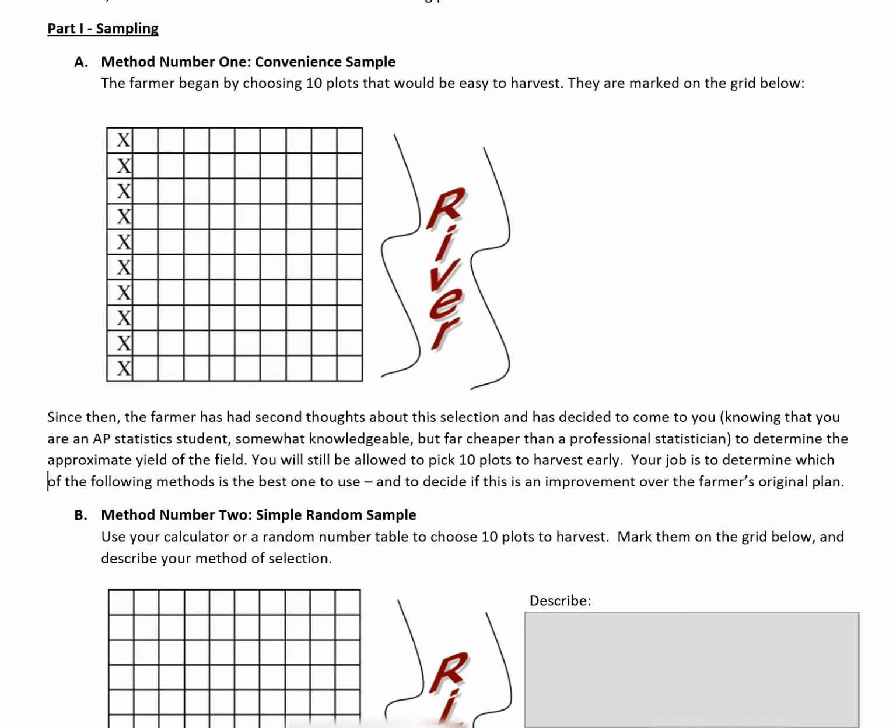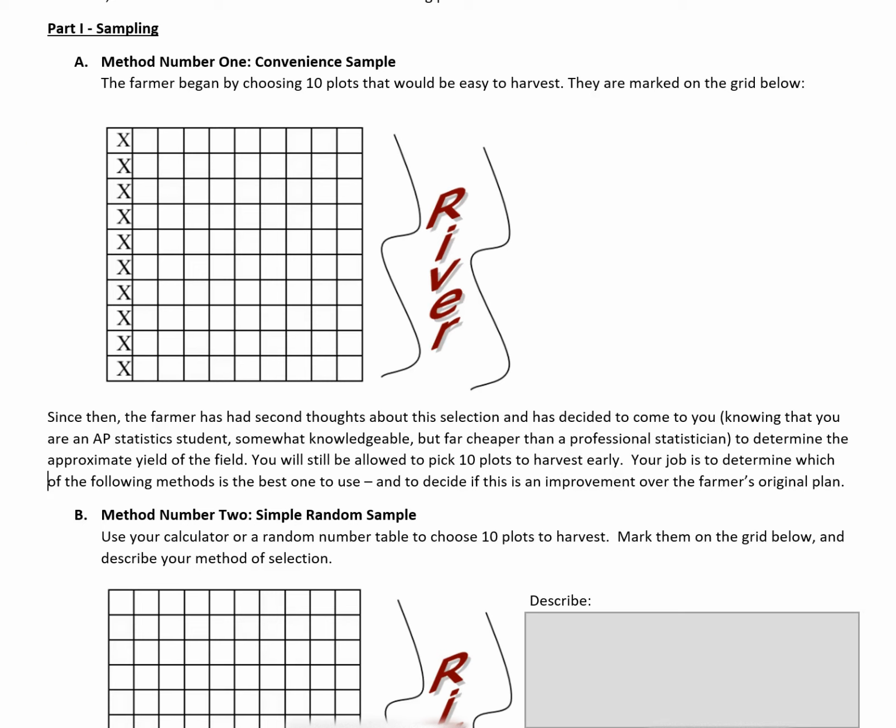All right, today we're going to start the rolling down the river problem. So this problem looks at a few different types of sampling methods that we have already talked about. So hopefully you read the beginning so you kind of know what we're doing here. So part one, we're going to look at a few sampling methods.